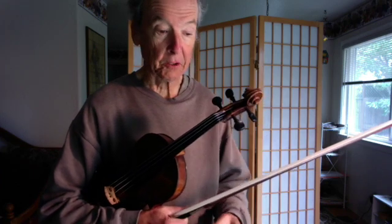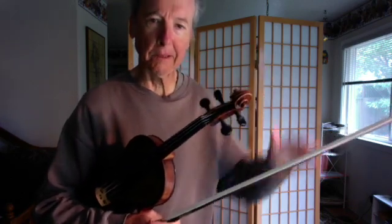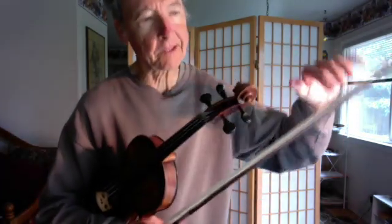two sharps, key of D major. You can tell by looking at the last note of the piece. Think about it. What would be the relative minor of D major, right? B. So if B were the last note, you'd say, oh, maybe it's B minor. But in this case, it's clearly D. Cut time. We're feeling the piece in two. Bum, bum, bum, ba, da, dun, dun, da, da, da.